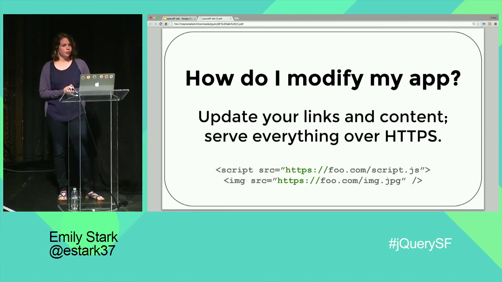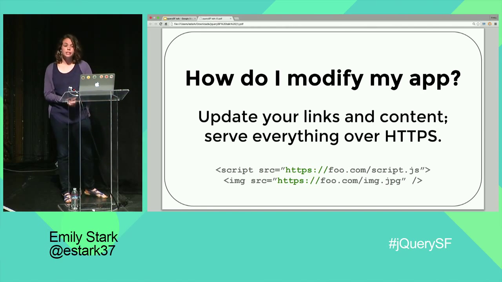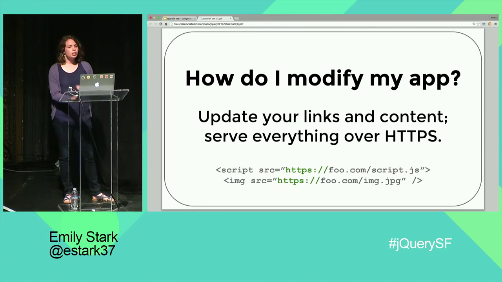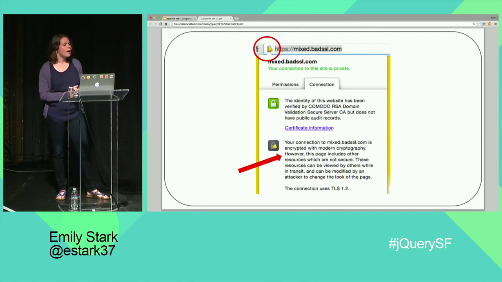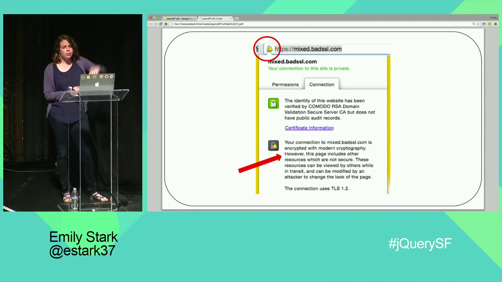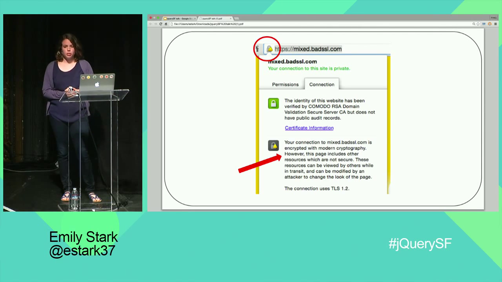So what happens if you don't do this? If you have this problem called mixed content, which is where you are serving insecure resources on an HTTPS page, this problem can manifest itself in compromising the user's security, and browsers will help users notice that by downgrading the security UI. So this is one example of that happening, where we have a website that's displaying an image that was retrieved over an insecure connection. In this case, the browser shows that sad yellow lock icon instead of the nice green lock icon, and actually warns the user that they are displaying resources which are not secure.